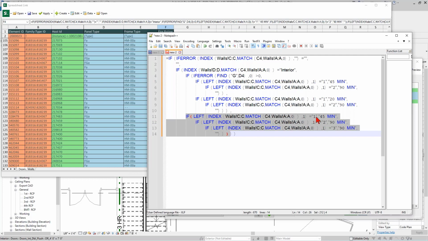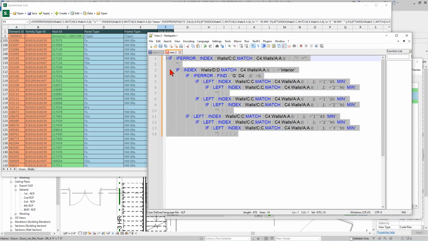And I'm running the exact same checks. On an exterior 1 hour wall, glass or no glass in my case, it's 45 minutes. And if it's 2 hour, it's 90 minutes. Now, I should be putting in here some glass checks as well. I could just copy and paste this entire thing down below and have that embedded in there and then fill out the values correctly for 1 hour, 2 hour, 3 hour with and without glass. But I didn't go that far. For my example here, this was enough to kind of show you how this could work. But this really is just a big if statement.